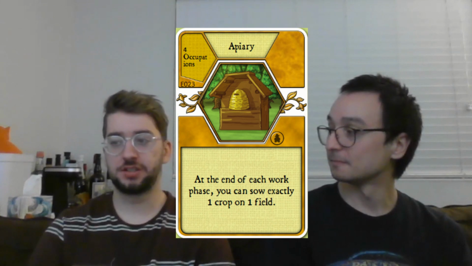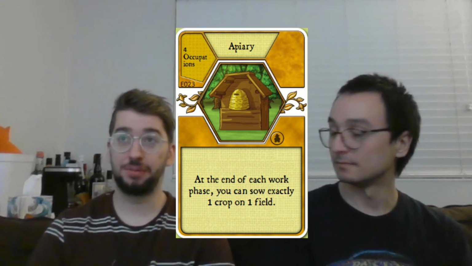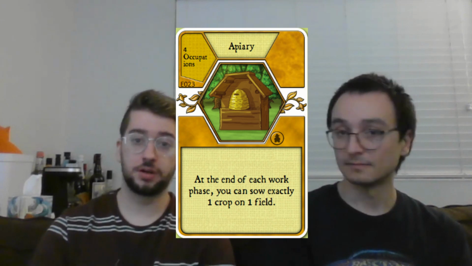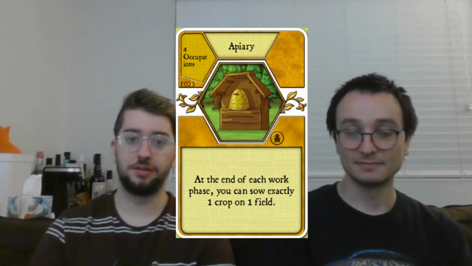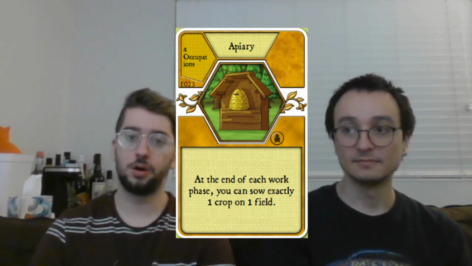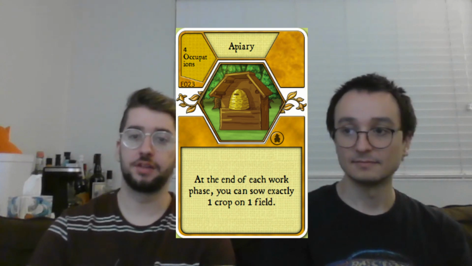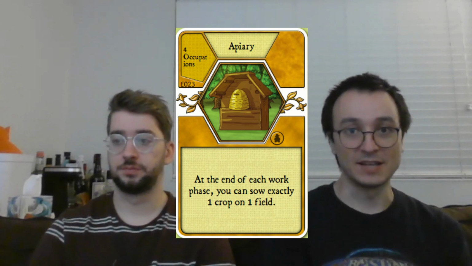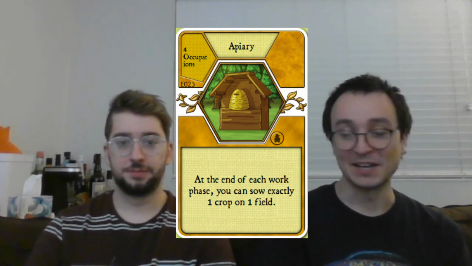And then there's other situations where you get some really solid crop strategies where Apiary is absolutely incredible. Cards that we've seen, like Scythe Worker, and some upcoming cards like Scythe, which allows you to clear an entire field every harvest. Cards like that make the repeated sow really above the pack in terms of other effects like this. Very fun, and don't hesitate to try it. I don't think too many of you will hesitate to try a 4-occupation prerequisite minor.